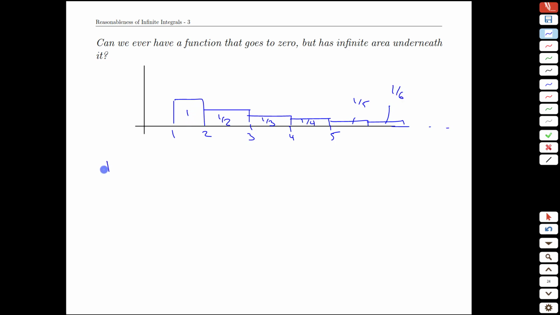Now what's the total area of that region? All these blocks together. Does it stop somewhere? Do we get an area of 4 no matter what we do? Well, let's give an argument for that.